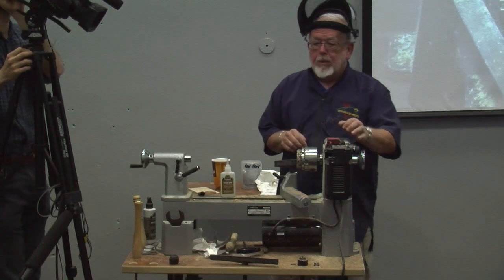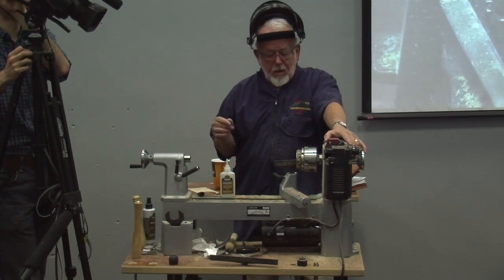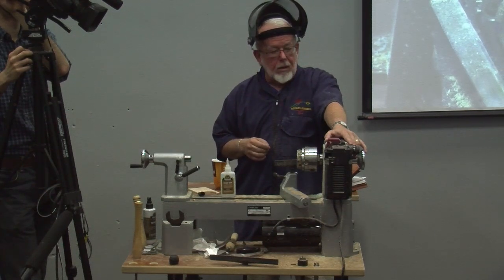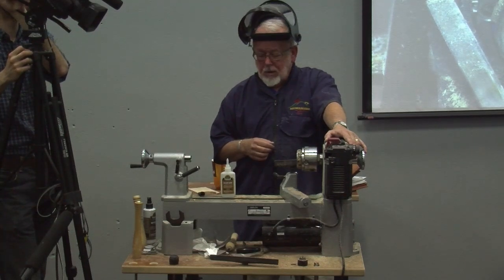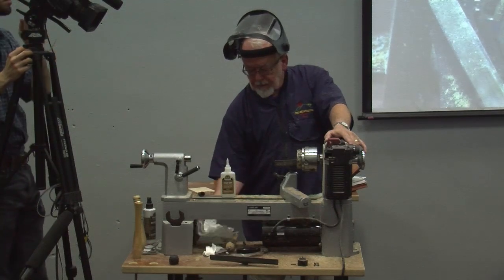At this point, it would get buffed. I would take micro mesh. It's down in the car. I'm not going to micro mesh it, but this gives you a real good idea of what happens and how quickly you can make one of these. I'll put one more coat on here of CA.